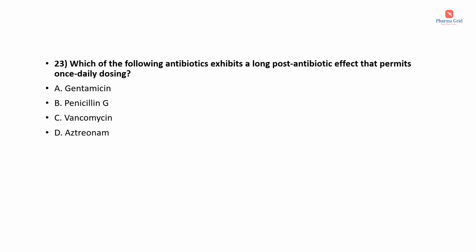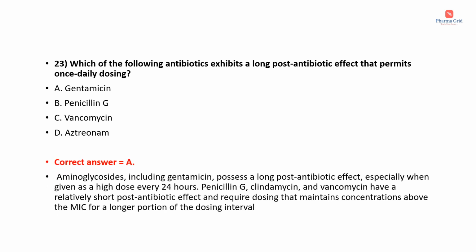Which of the following antibiotics exhibits a long post-antibiotic effect that permits once daily dosing? The options are gentamicin, penicillin G, vancomycin, aztreonam. So post-antibiotic effect means the persistent suppression of microbial growth that occurs after levels of antibiotic have fallen below the MIC. MIC is the minimum inhibitory concentration. And the antibiotics that exhibit long post-antibiotic effect include aminoglycosides and fluoroquinolones. So here the correct answer is option A, gentamicin.